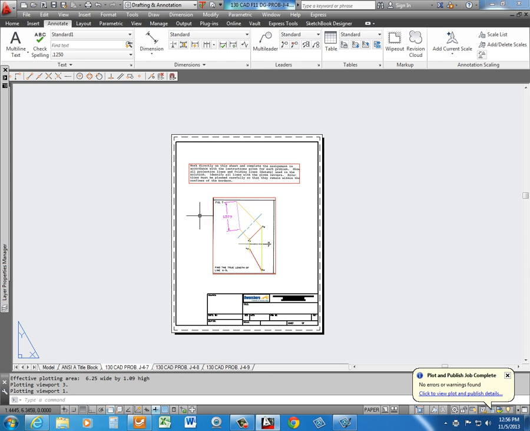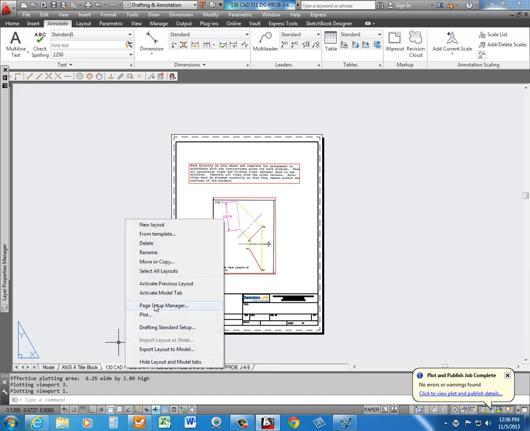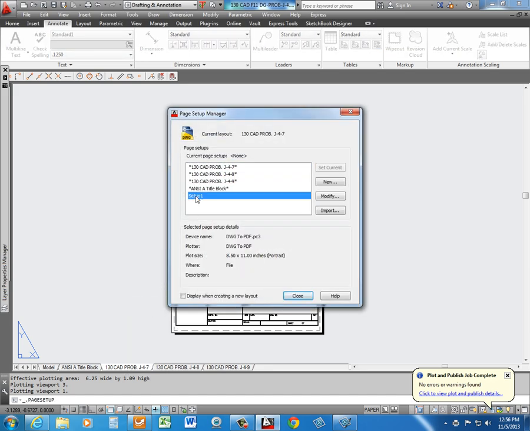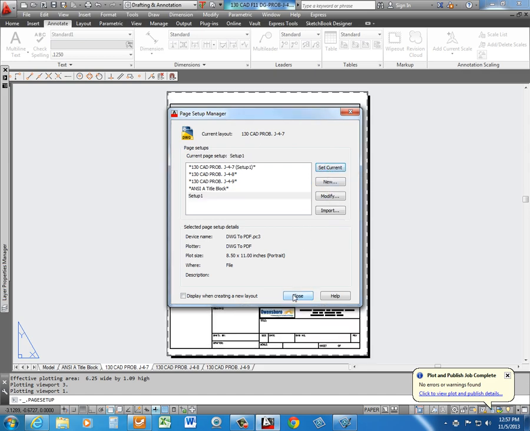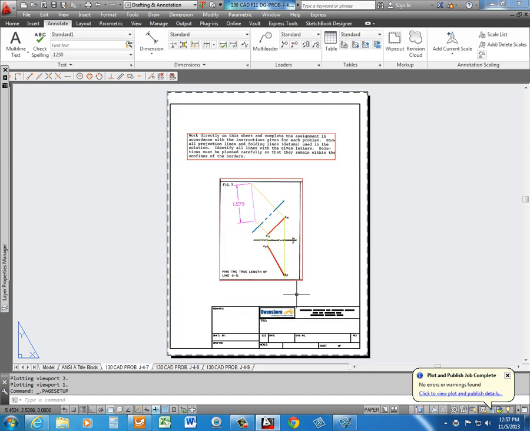Oh, of course, that would depend on selecting the proper plot style. Yeah, I thought that was the default, so apparently not. Set current. All right, now let's preview that.